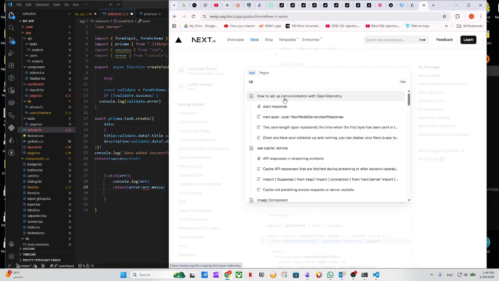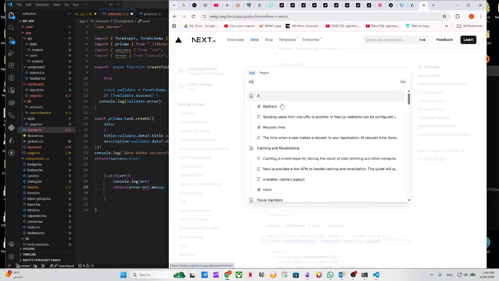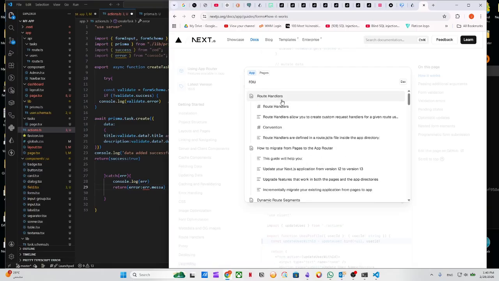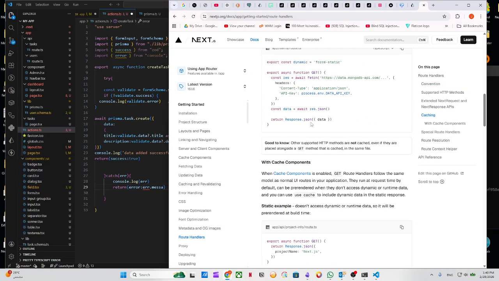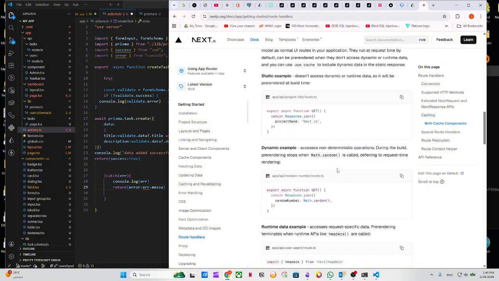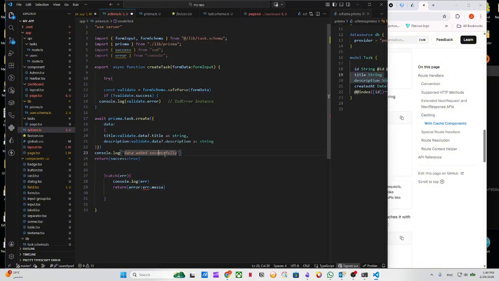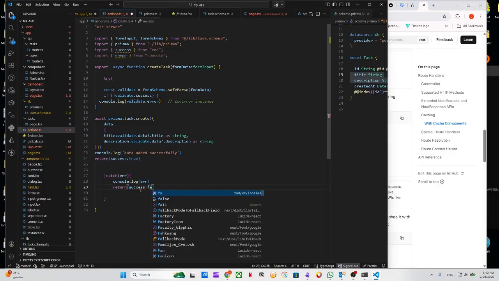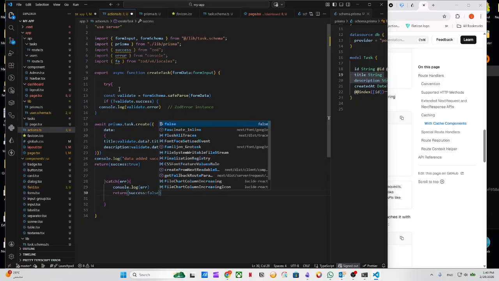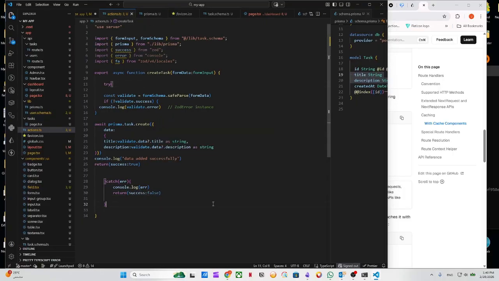Yeah, route handlers are okay, actually. It will show us how it is done properly. This is route handlers, and same response to data. So return success is true, return success false. Just keep it this way, keep it simple for now. Let's see what we will get, whether it will work or not.